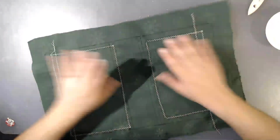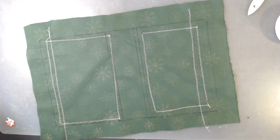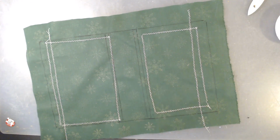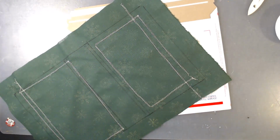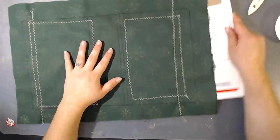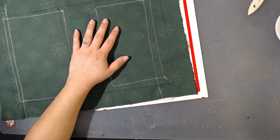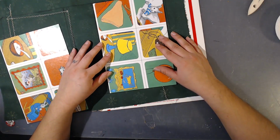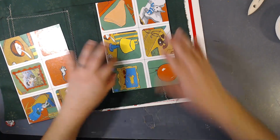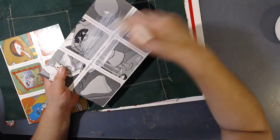Okay. So now the fabric is really thin, and so is the plastic. Well, it's not really thin. The plastic underneath it is not thin, but I do want to use an extra layer of protection underneath just to be safe. This way I can get glue all over the place. Okay, so we have our game board pieces that are going to serve as our covers, and we are going to glue them down. So here we go. Get some glue on here.